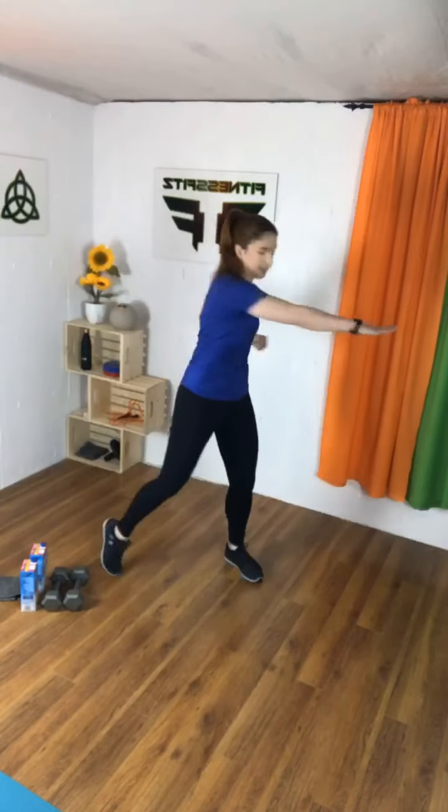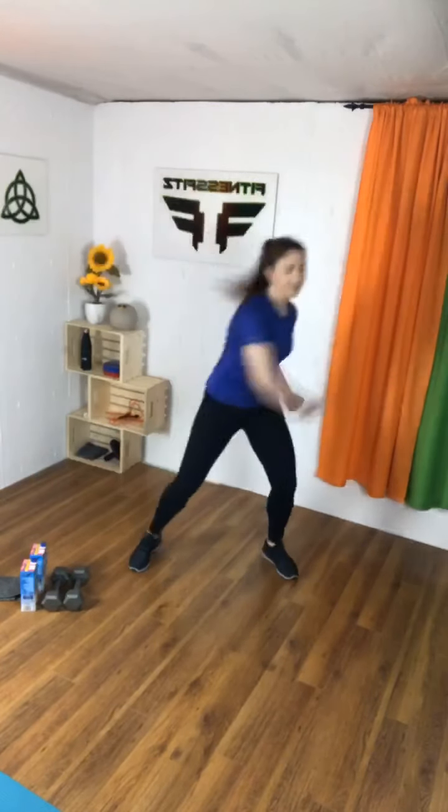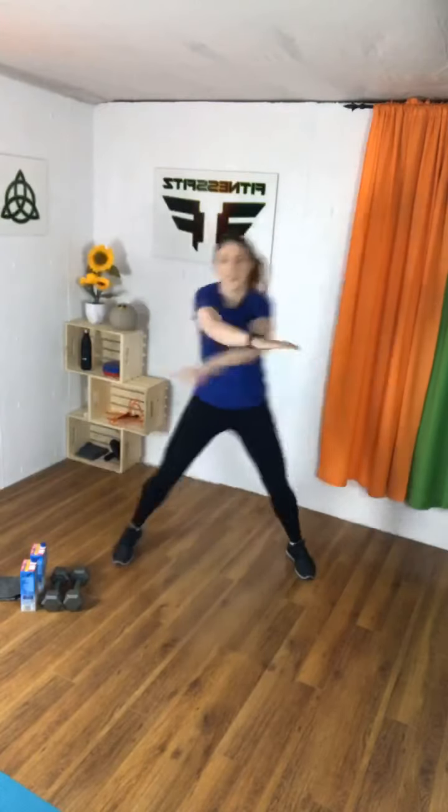Reach across. Reach up. Big shoulder roll. Tap side to side. Add the arms, pull them back. Swing one arm back at a time.